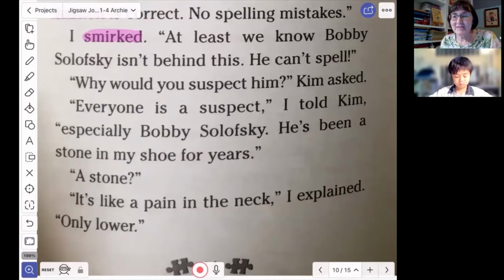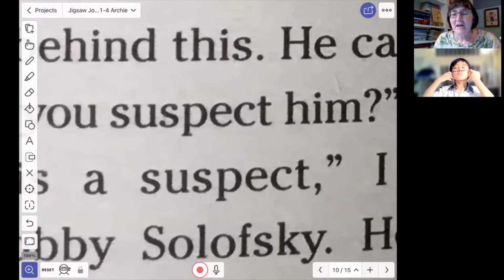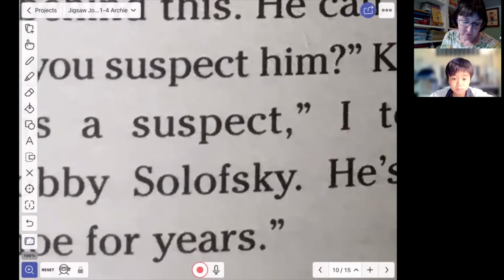Well, we've got two different things to look at here. One is this word suspect. Now, I just told you that if there is a crime or something that happened that should not have happened, that was not right, doing something that's not fair or not good, they want to figure out who did it. So a detective is investigating, trying to answer the questions of who did it, how did they do it, why did they do it, where did they do it. The answer to the question who is the suspect. So as they look for clues, they will be making a list of people who maybe could have done it. And so a suspect is a noun. It's a person. It's somebody who could have done the crime, who could have done that thing that they are investigating.